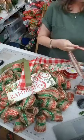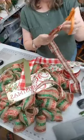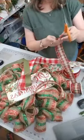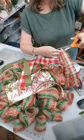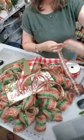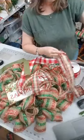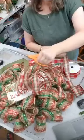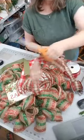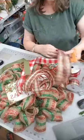And then we'll do 1, 2. I use my first one as my template. That's 3, 4, 5, 6, 7. This plaid ribbon, I believe I got at Hobby Lobby.